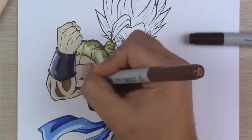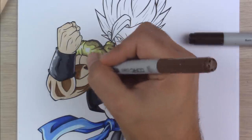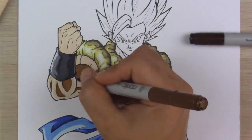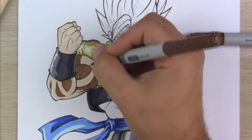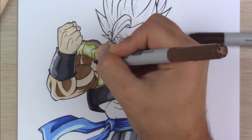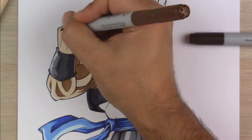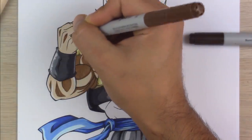A big dark shadow on the bicep, and almost the entire shoulder will be covered with a shadow because of that high stretched fist. We will use the joints of the fist to add some small shadows into it. And to finish it up, we will add some shadows on the fingers as well.